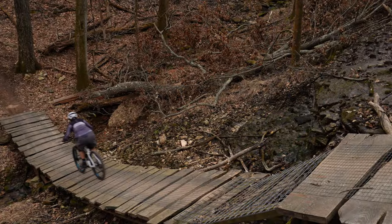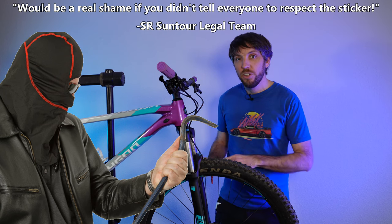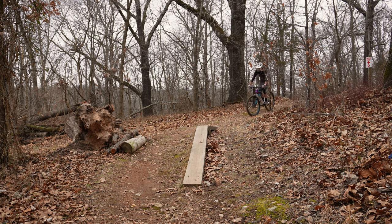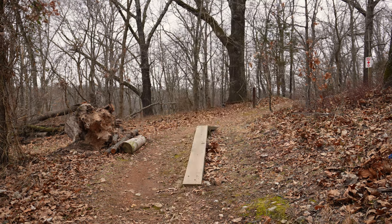Now, clearly I didn't heed the warning on that sticker, but I strongly advise you to pay attention and follow the warning stickers. I like to think that covers me legally if you do something stupid. If you're new to mountain biking and you've never ridden on a nicer fork, then this thing is very suitable.